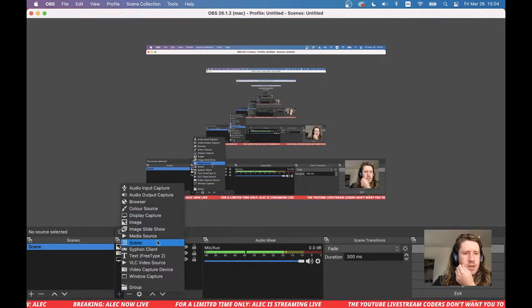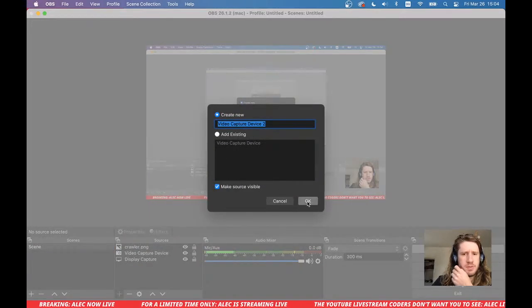Capture device, camera, video capture device.